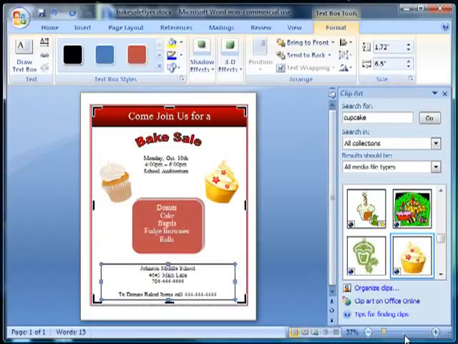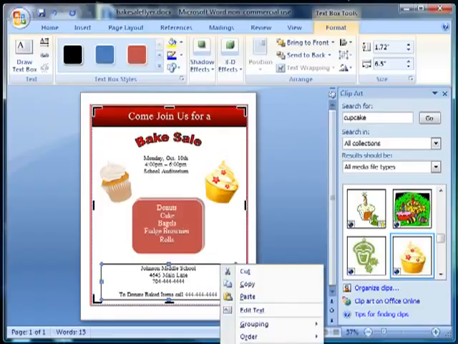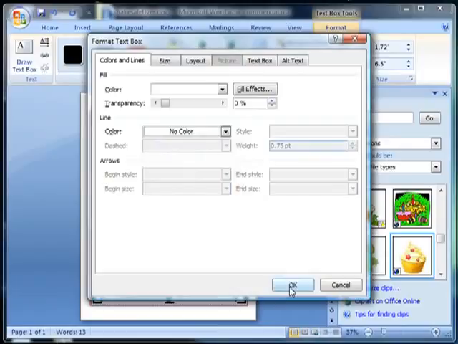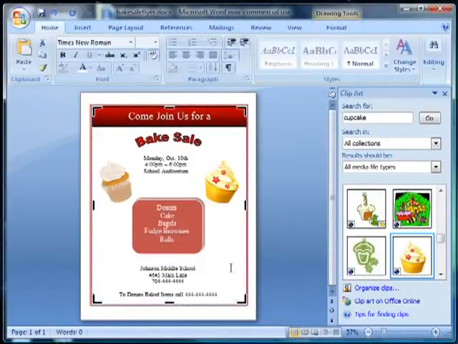I'm using my arrow keys just to nudge. I could also just click and drag the box around and free move it if I wanted to. But I want it to be a little more precise, so I'm going to use my nudge keys. And I'm going to take this line off. And there you have it.